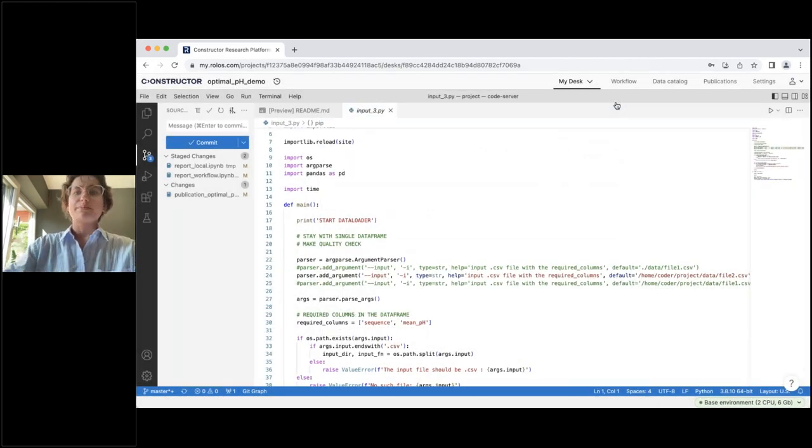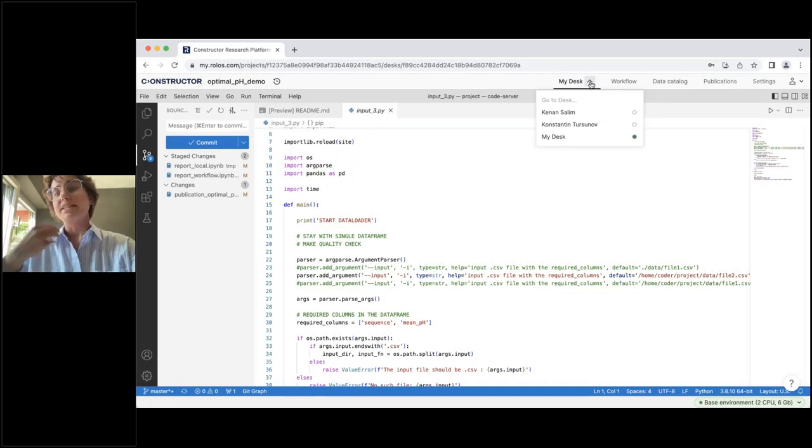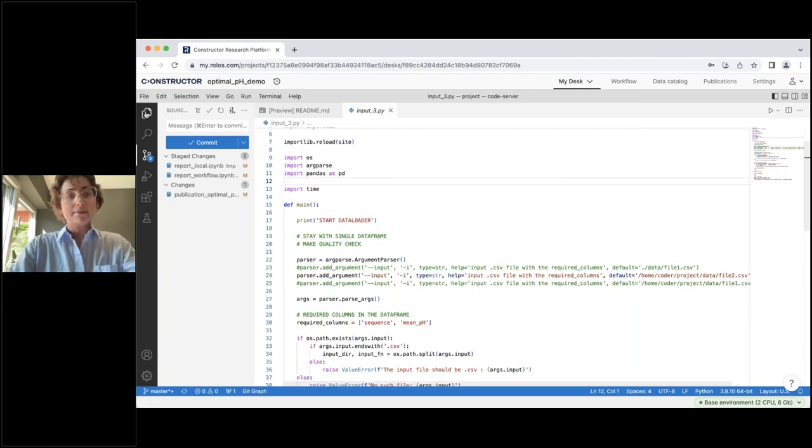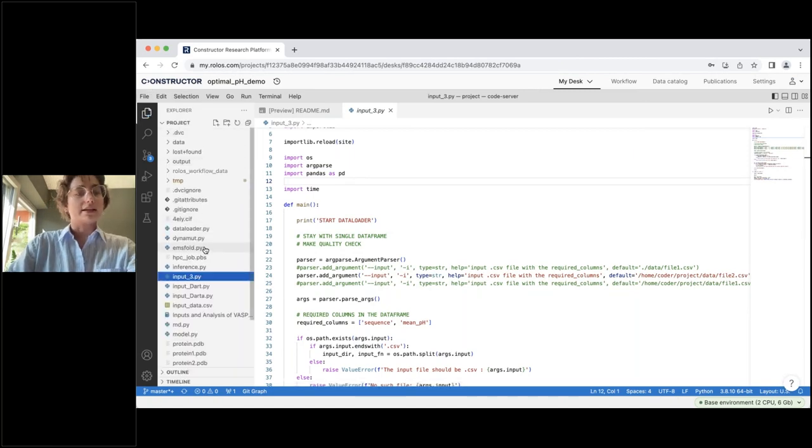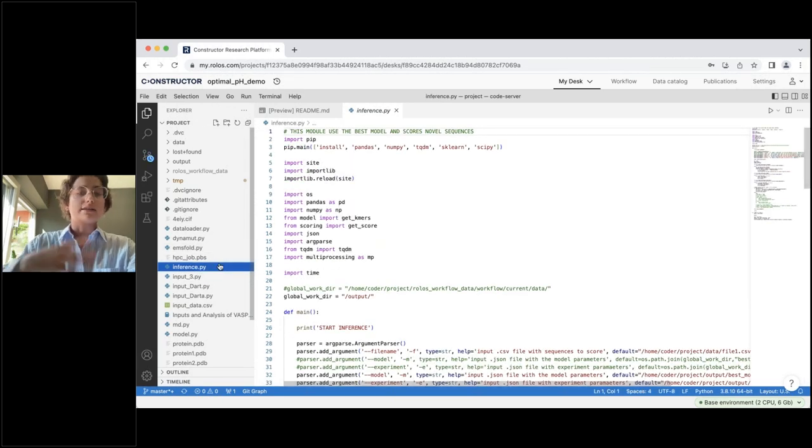Desk is my personal space, and also every teammate of this project has its own desk. I can also go to their desks to help them with some experiments or check if everything is going well on their side. But mainly, I would work with my desk. It allows an interactive mode of work with code and data. So basically, I can bring here files from my computer, or I can create them on the platform. These can be Python files or any other types of data files.